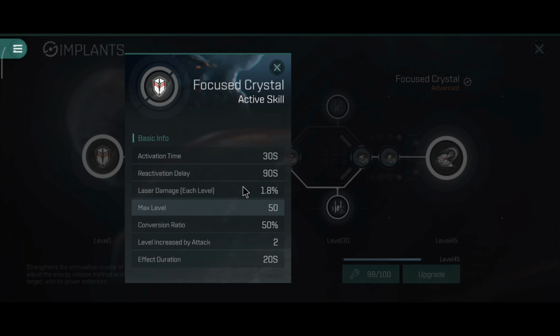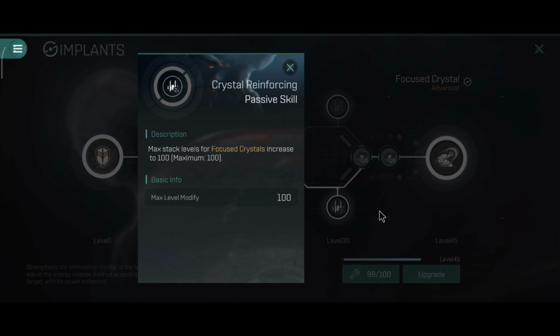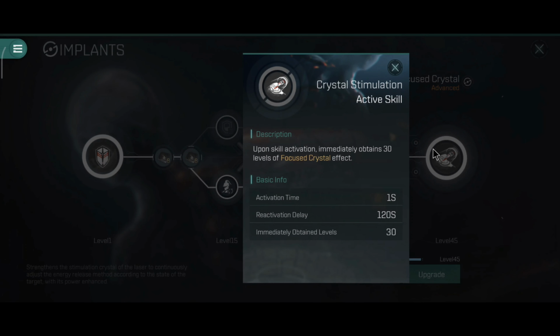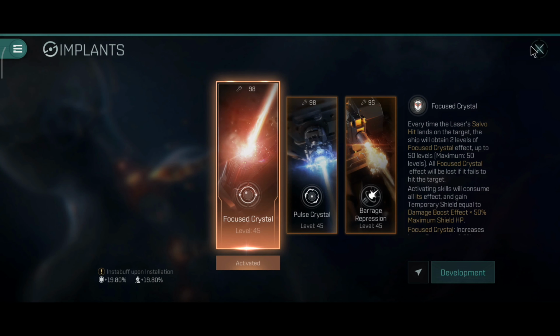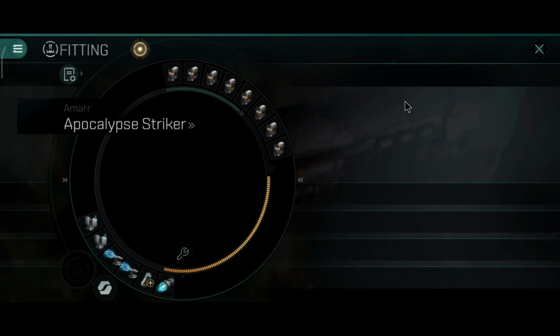As with the previous implant, this also is focused on basically maximum possible DPS. And with this implant, I would probably assume that I will get around perhaps 11,000, 12,000 DPS. That's my guess, because technically I should get 180% when it's fully charged. So we will see. My friend told me that their Apocalypse Striker has around 17,000 DPS. So I guess I would be around that number, but we will see what will happen.